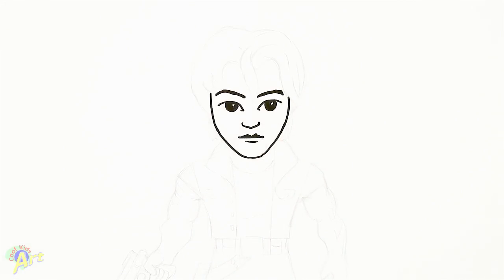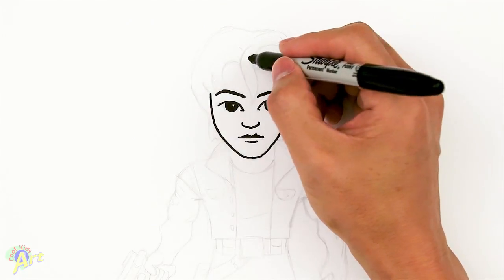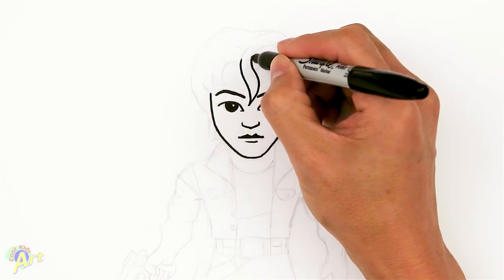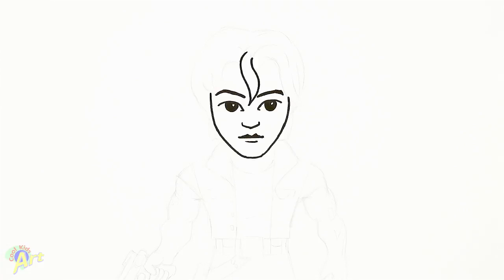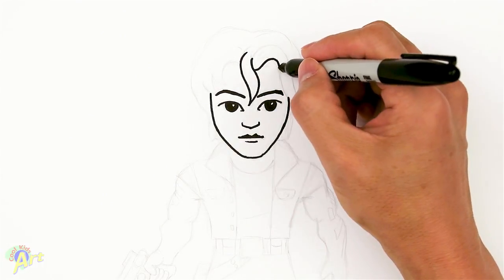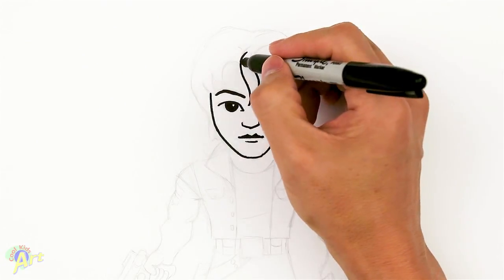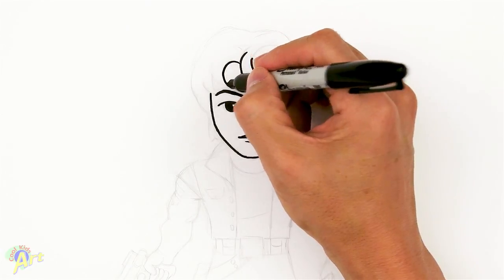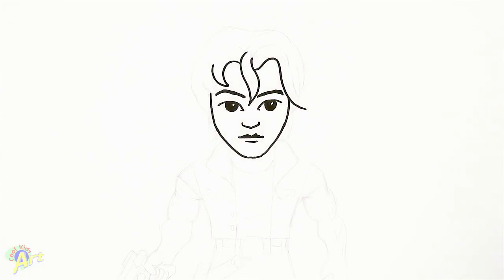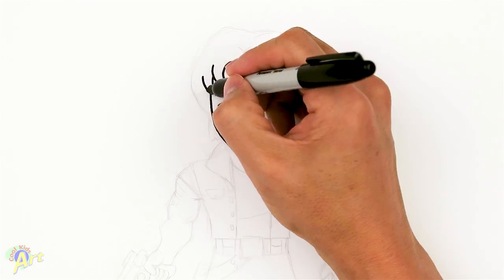Okay, and then from here, let's see, we can add in the hair. So right here in the middle, just drawing that one strand that kind of comes down. Okay, and then on this side, curve it up and then curve it down. Just kind of go out for now. And then on this side, we're going to just draw one curve like this, complete that strand, and I'm going to add another line here, and then I'm going to complete that strand.